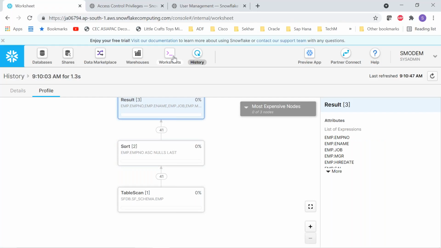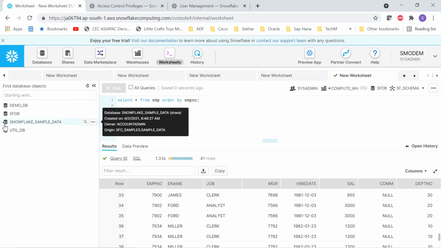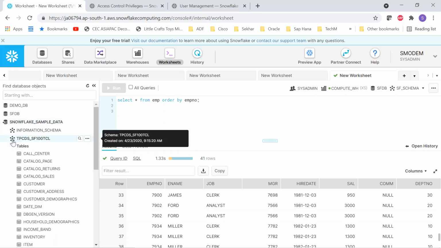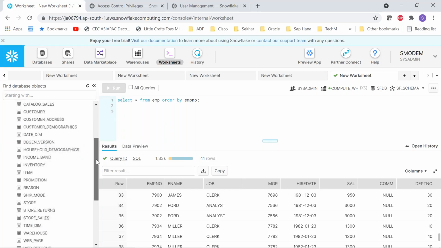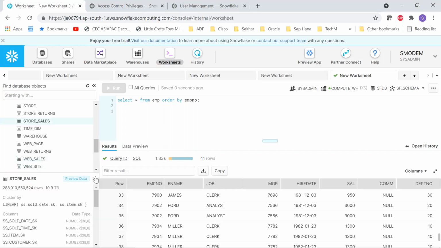So let's go and look at the Snowflake sample data. We have SFTC 100, right? We have store sales. Is the clustering part default in nature, or can we build it ourselves? You don't do anything.